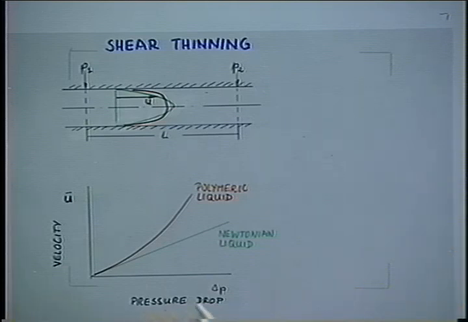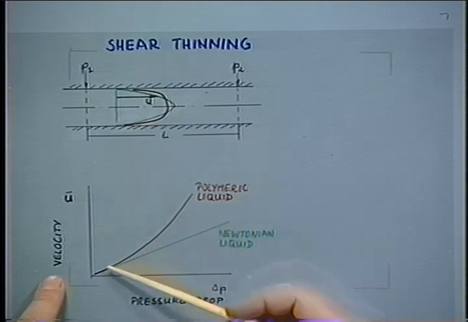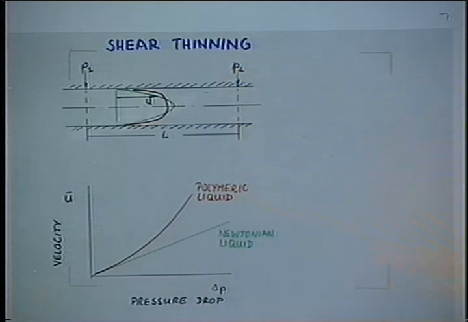And you also measure the average velocity, or the volume flow rate going through this die. So when you increase the pressure, you will have more flow. For a Newtonian liquid, the velocity increases linearly. But for a polymeric liquid, it does not just increase linearly, it increases much faster. Or you could say the viscosity of the material goes down. At high rates of deformation, suddenly the viscosity is a tenth or a hundredth of its original viscosity. Viscosity is drastically reduced.